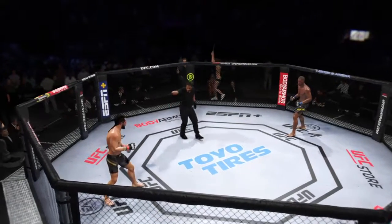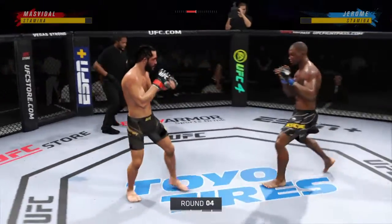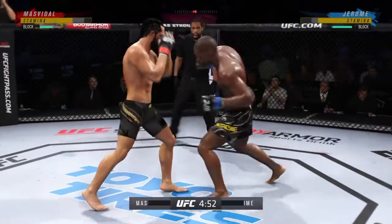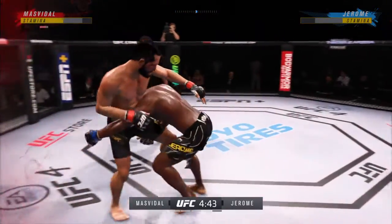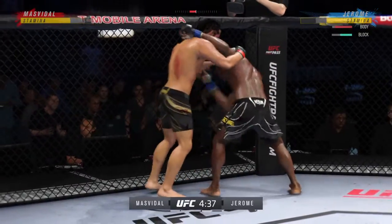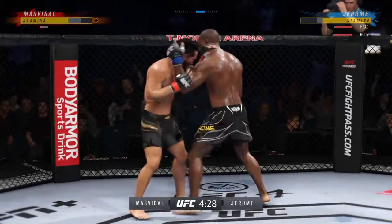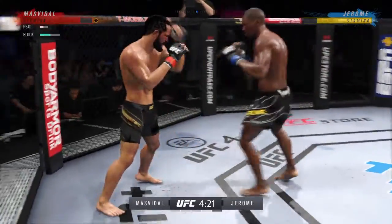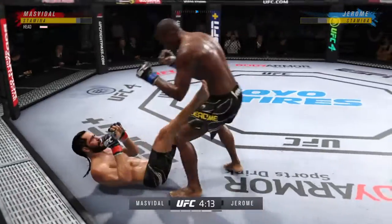Here we go with our fourth round of a possible five. A lot of fighters change up their training camp when they're fighting five rounds versus three. He's in a world of trouble now — they say the straight ones are the ones that get there first, and it got right to the target. Knee strike right to the body — he had a goal. Now goes in and secures the takedown. He is up, but man, is he hurt. Nicely done with the trip there.